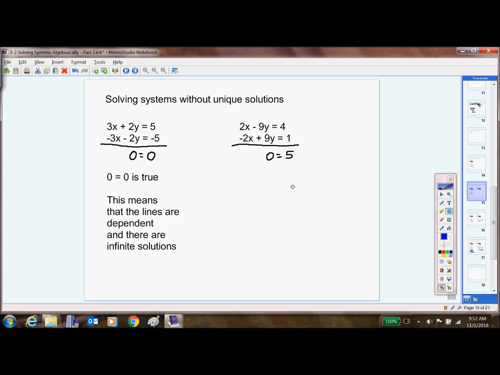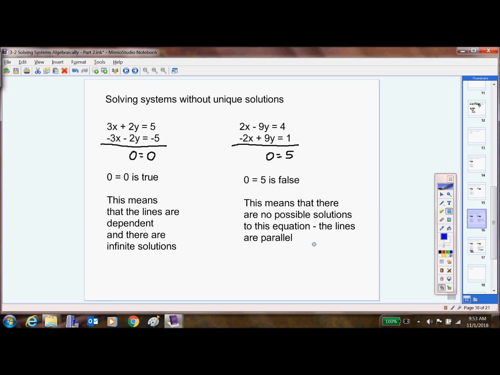They're parallel, yes. Okay, somebody threw out that word skew. Skew is actually if you have two different planes and the lines are not intersecting, but they're not in the same plane either. So we would need to have a third variable involved for skew lines, but we don't, so we don't have to do that. So if you don't know what a skew line is, don't worry about it, because we're just dealing with parallel lines in 2 dimensions with an x and y axis right now. So this is false, which means that the lines are parallel and that there's no possible solutions to this equation.